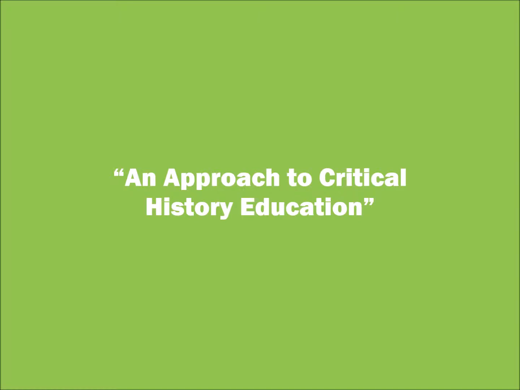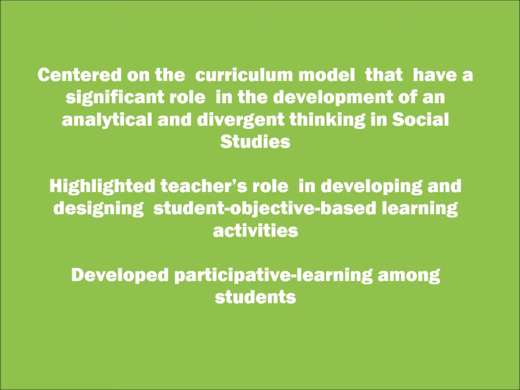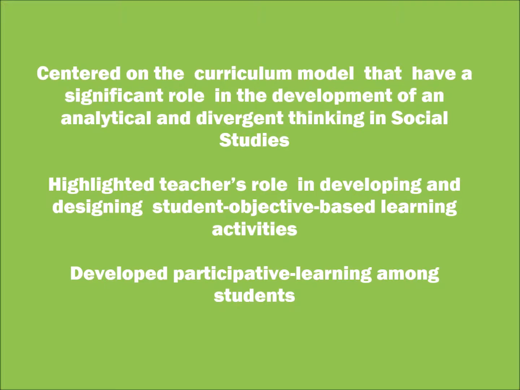There are a number of ready-made instructional materials that show the techniques and activities associated with analytical and divergent thinking in social studies education. Upon searching for relevant materials, the researcher found his uploaded YouTube video entitled An Approach to Critical History Education, significant in the development of analytical and divergent thinking in social studies. The previous study underscores the value of developing higher order thinking skills among students in history education.